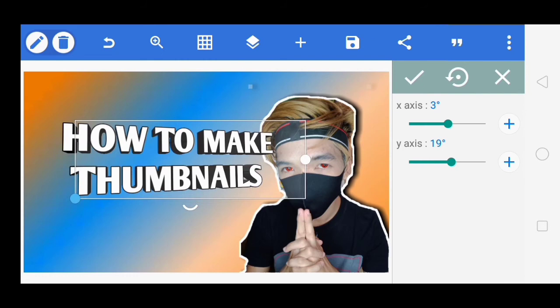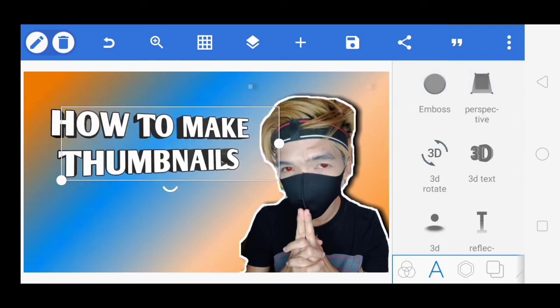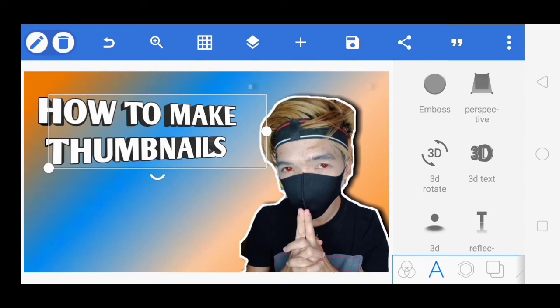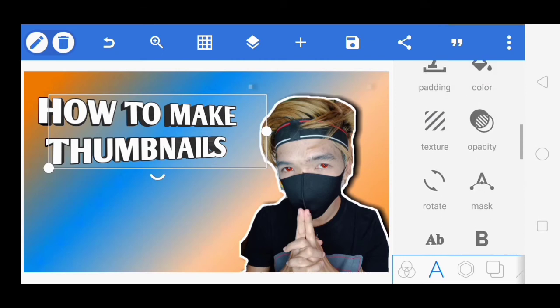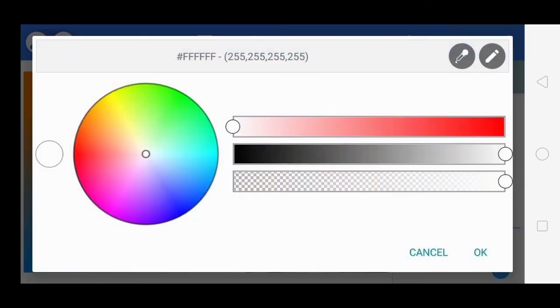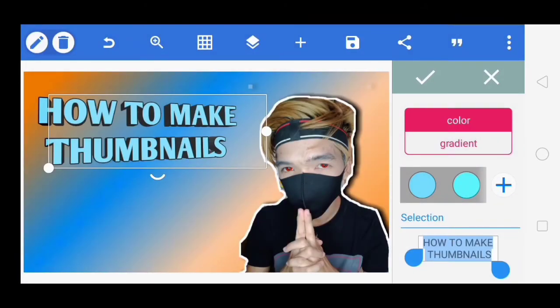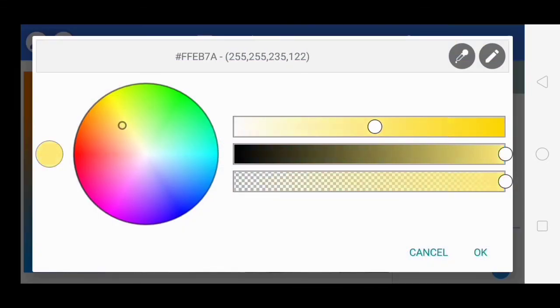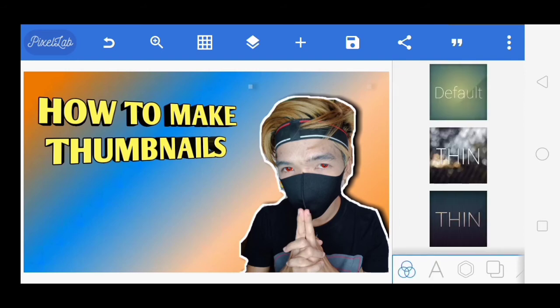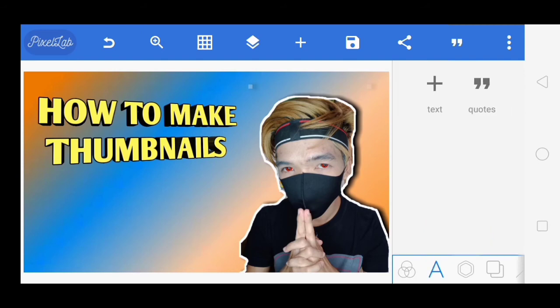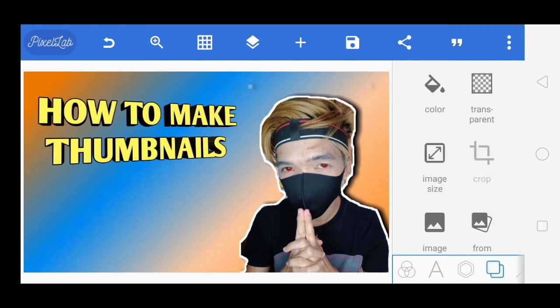Okay, so like that. And then after that, you can also select colors. There are colors here, so it depends upon you what colors you want. So for me, let's try this one, like that. But it's not clear because it's a blue background, yellow. For example, like that. So there are things to do about this. And then what else? There are a lot of things that you need to discover in this editing app.